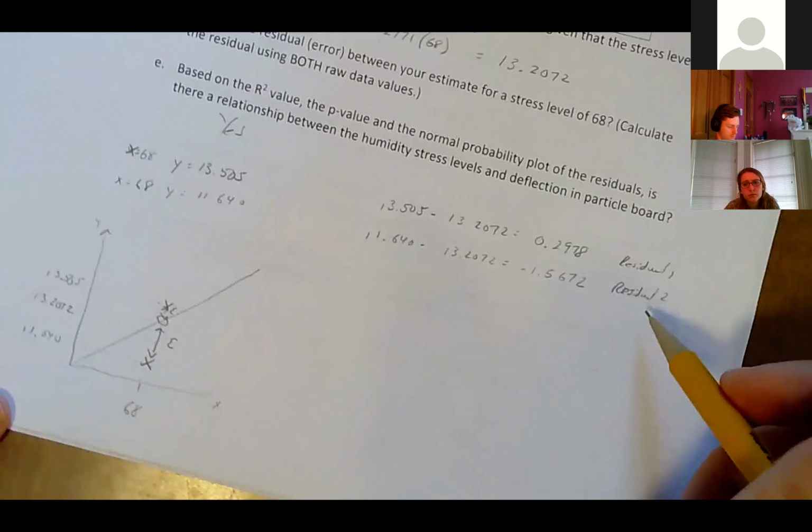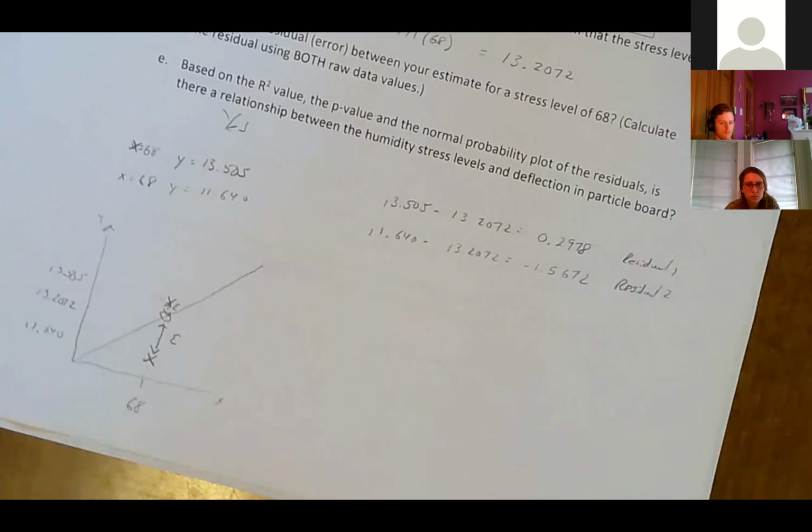If I start seeing variation like this between these residuals and seeing that at an x of 68, my y can be pretty highly variable, that just tells me like, I don't know how I feel about that. I'd want more data to confirm and get a better model, because that's how I'm going to get a better model, is getting more samples. So if someone came to me with 9 data points and said, set up a regression equation, I'd laugh. That's not really good practice statistically. But the data being what it is, I plug it into Minitab. These are the results I get.